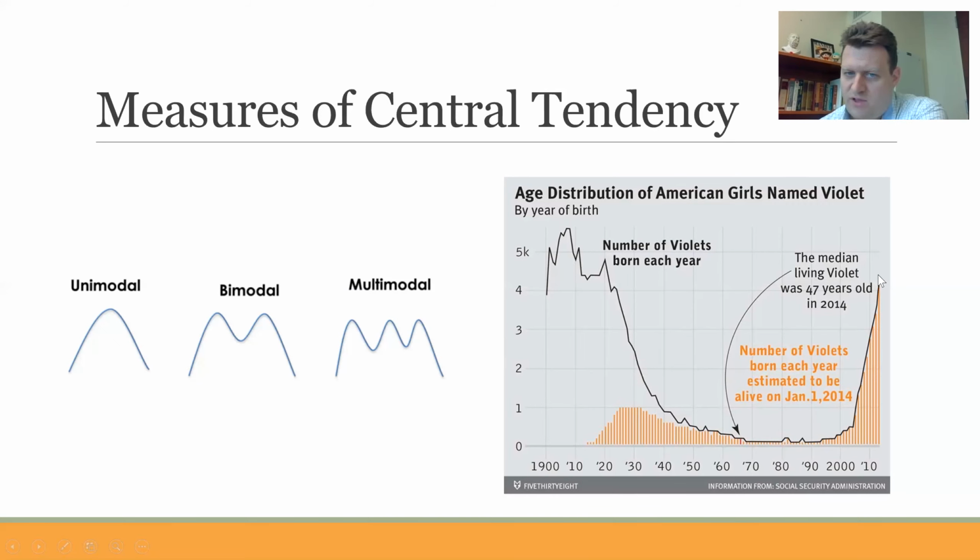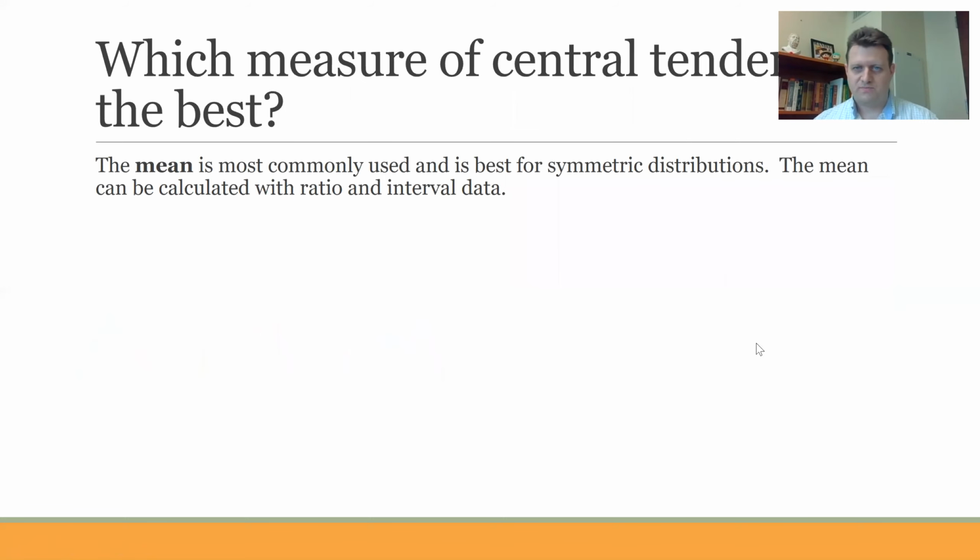Even though this value, how many people are named Violet, here it's about 4,000, here it's about 5,000, they're not exactly the same. If we were calculating the mode for a data set, this might not come up, but we would describe the distribution as a bimodal distribution. It seems people liked the name Violet in the early 1900s, and there was a resurgence of it. We would call it a bimodal distribution. I hope that makes sense. We use the term mode to refer to the most frequent value, and we can also use it to describe a particular data set, to describe a frequency distribution.